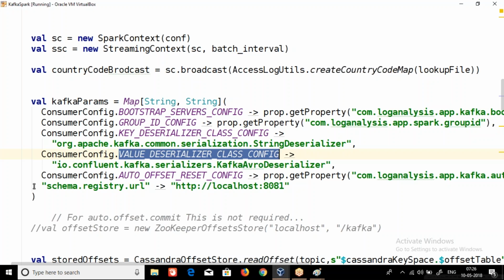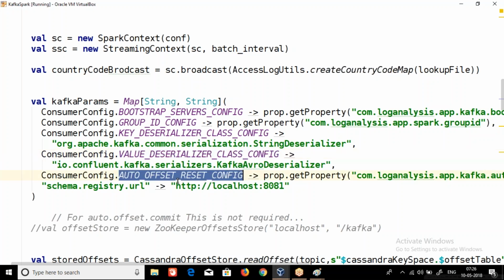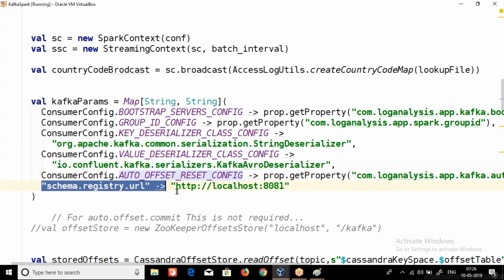The auto reset is as of now not required. One more mandatory parameter, if we are using the Avro serializer and deserializer, is that we need to specify the schema registry.